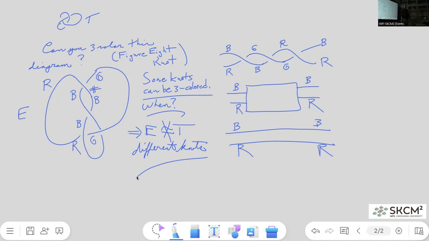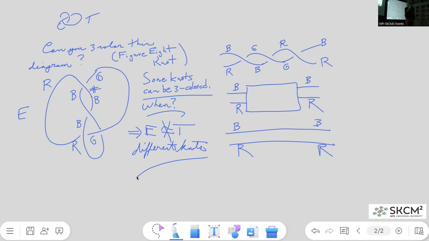Think through the argument, right? It's a very simple argument. If you could carry the trefoil knot into the figure eight knot, you could push it and keep the colors going, and eventually you'd have a three coloring of the figure eight knot. But you can't color this, and therefore there's no way to get to the figure eight knot from the trefoil knot. So we now have a little bit more results about knot theory.